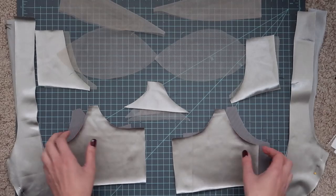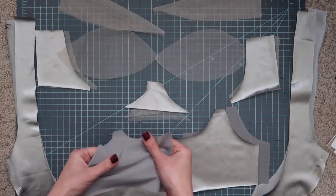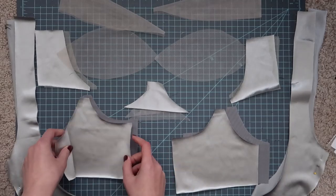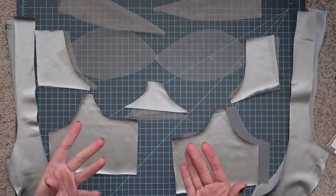And then I got the back band. The back band I am lining in a power net. This is about 50% stretch. It's the same sort of material I normally use for my bands. And because the satin has more stretch than the net, I can go ahead and put that on the front. So it'll be silver all the way around.